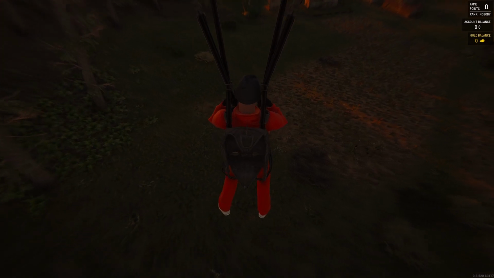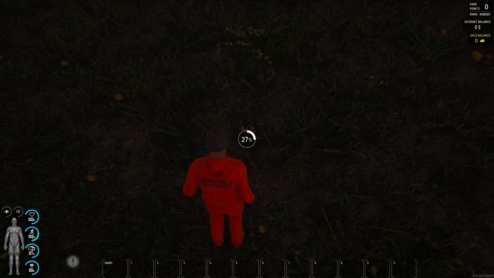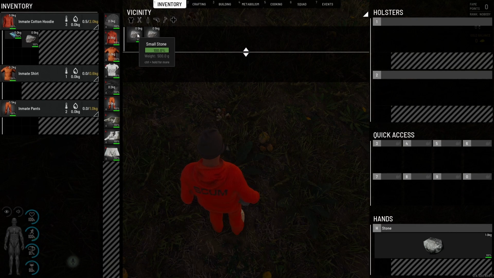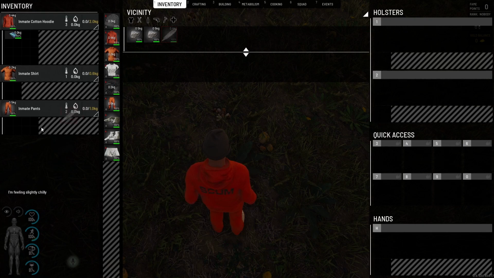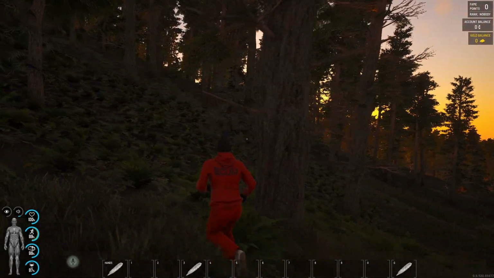But so the first thing that we're going to do is we're going to look for some rocks on the ground. As you can see here, search for rocks, and we need to pick up 2 rocks. And as you can see here, there are 2 rocks in our vicinity, and if we go to the crafting menu, we're able to craft a stone knife, and that will craft a stone knife out of those 2 small stones. Perfect. We're going to put the knife in our inmate pants, and then we're also going to put it into our quick access. So we have it in our hands, and then we're going to go and look for a bush to cut down.